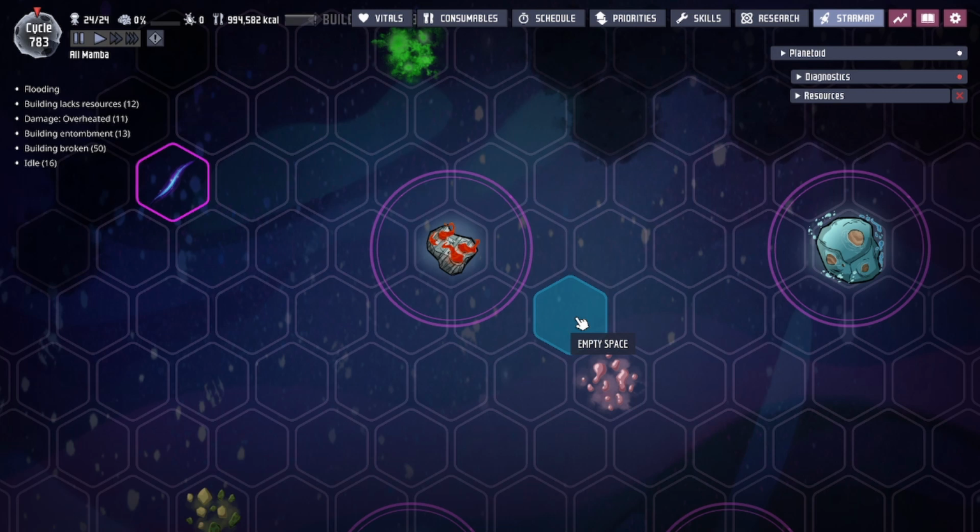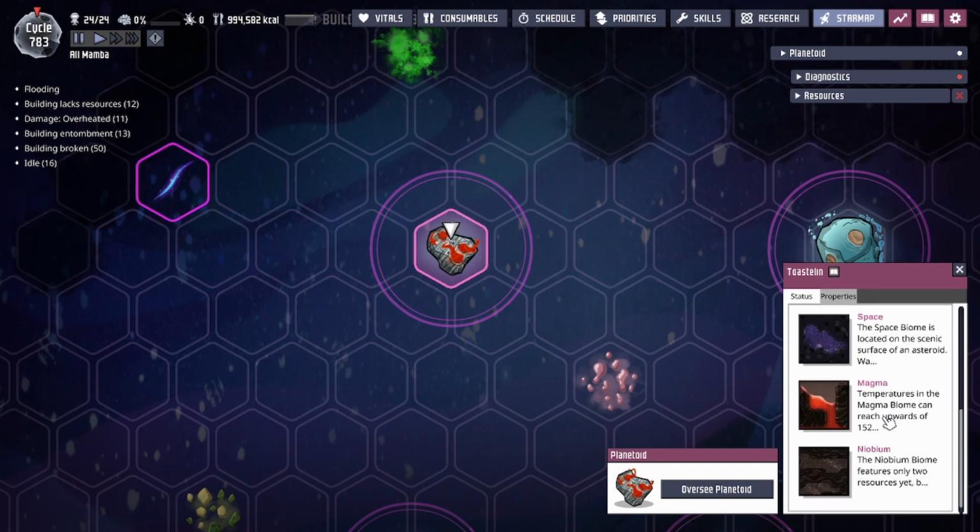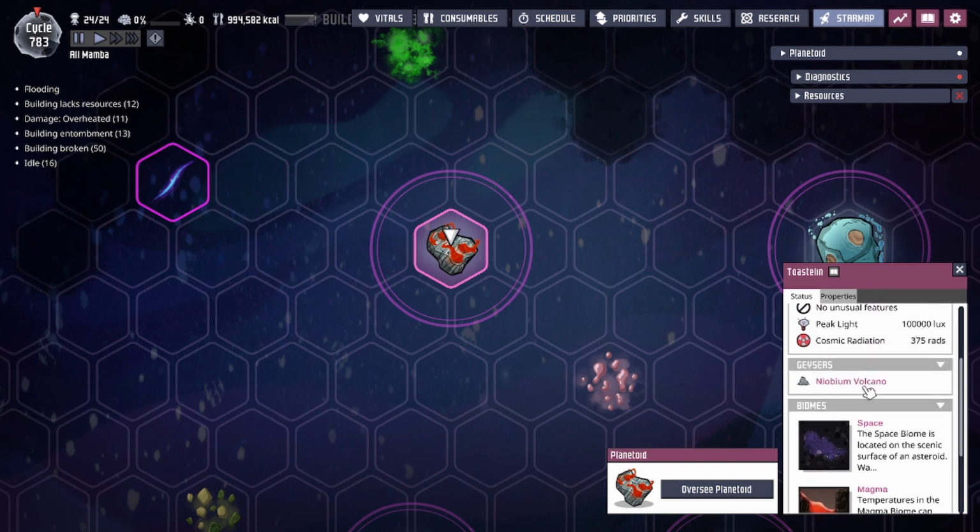Today in the game of Oxygen Not Included, we're going to be going over how to deal with the superconductive asteroid that you guys may find in your star map. If you guys are familiar with the superconductive asteroid, this asteroid is where you're going to be able to find the rare resource known as Niobium, and of course the Niobium volcano. This asteroid also houses an artifact if you guys are looking to complete the Cosmic Archaeology achievement.